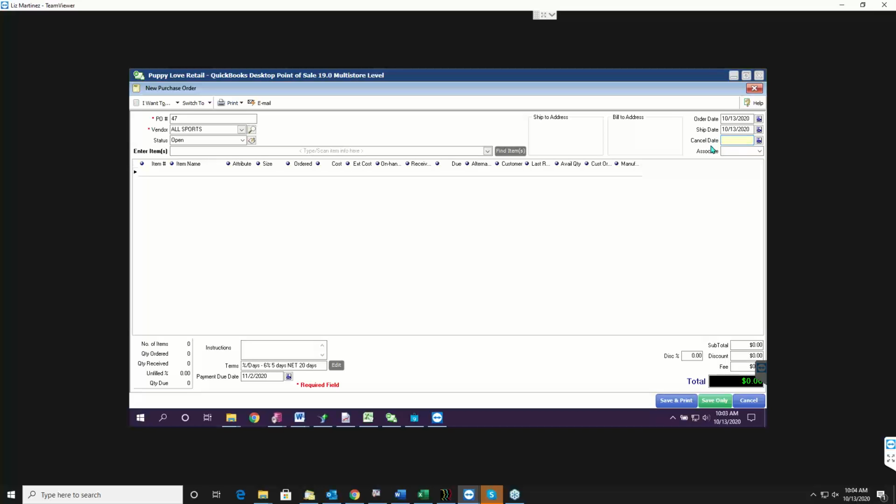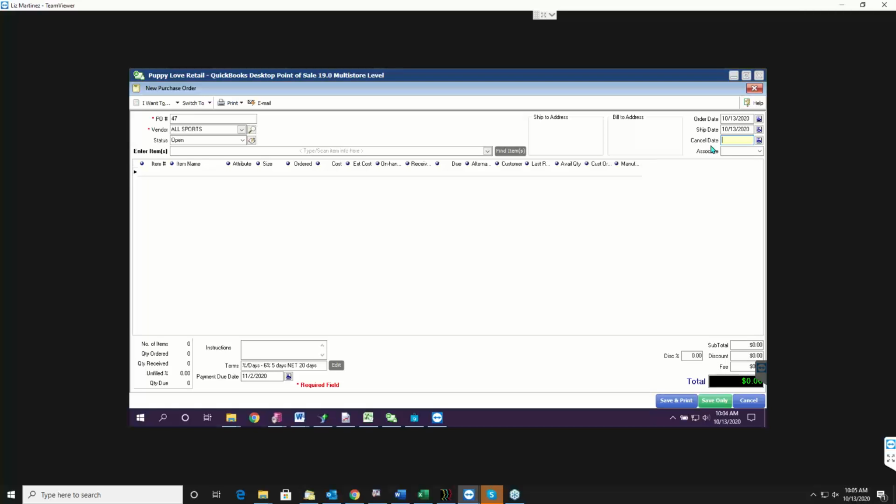Now, I will say cancel dates, for those of you that don't use them, are lines in the sand, essentially. We're saying if we don't have this inventory in by this date, then I don't want it, and I don't want to be able to receive it. So we have certain people that actually do utilize the cancel date, but they still allow people to receive against it. And we have other people that just choose to forego using the cancel date because they understand their buyers are normally very much in contact with their vendors. And if there's going to be a delay, usually the buyers are already aware of that.